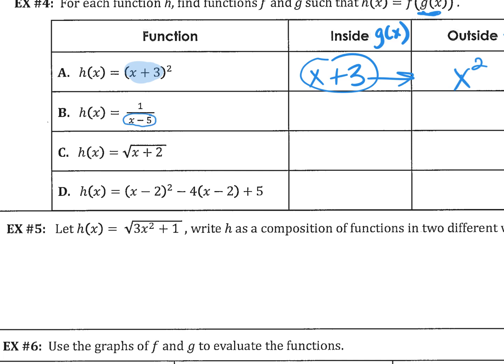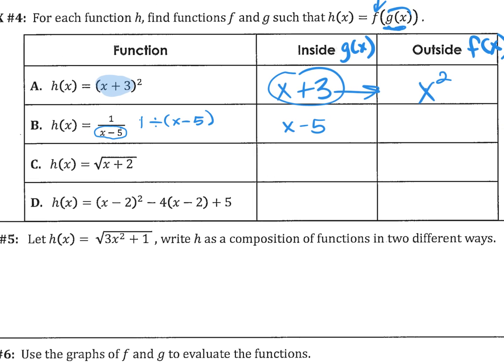This is sort of like being in parentheses, isn't it? In other words, we could write it as 1 divided by x minus 5. Now, doesn't that put that inside? So the inside, my g of x is x minus 5. Now tell me how I rewrite the other. What would the outside look like? Just rewrite it. We did, instead of x minus 3, or x plus 3, we just put an x, didn't we? So instead of x minus 5, what would we put there? So this becomes 1 over x. Do you see the pattern?